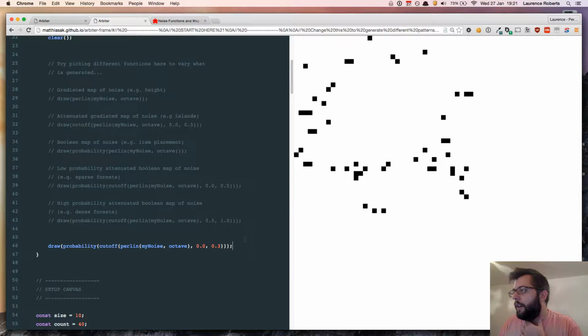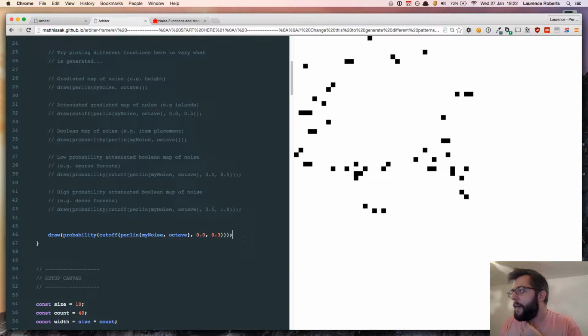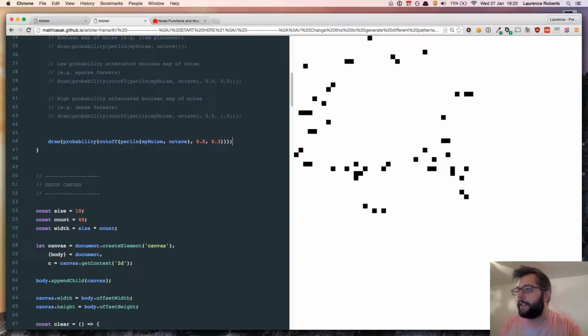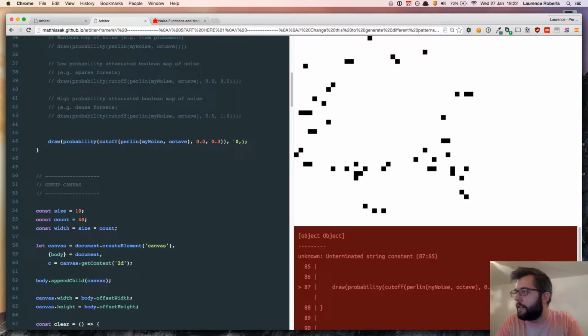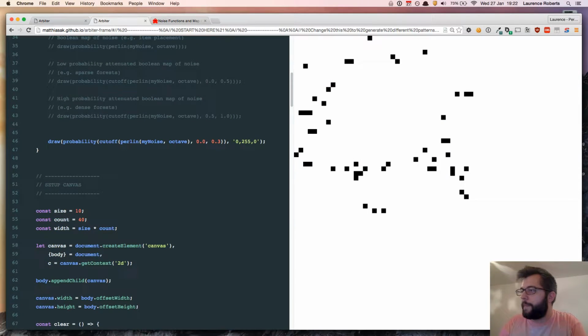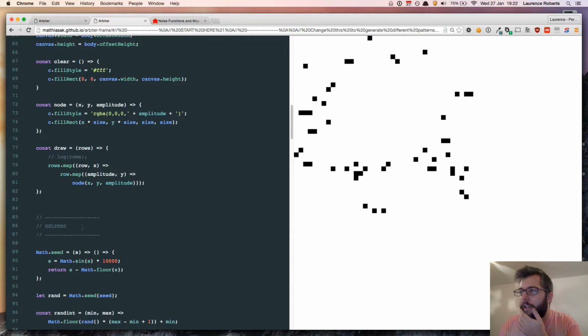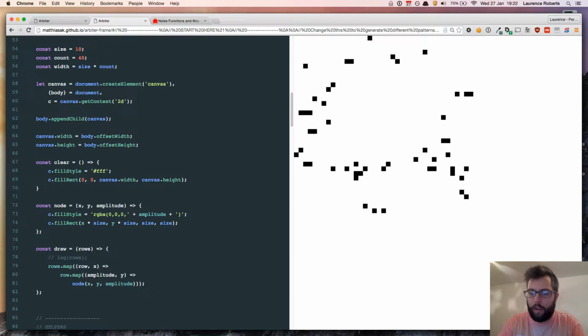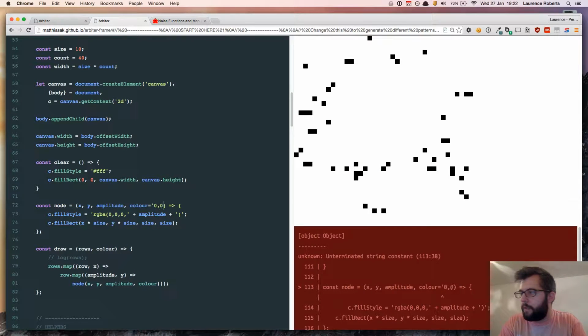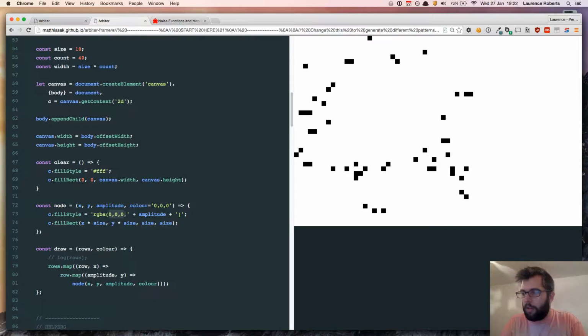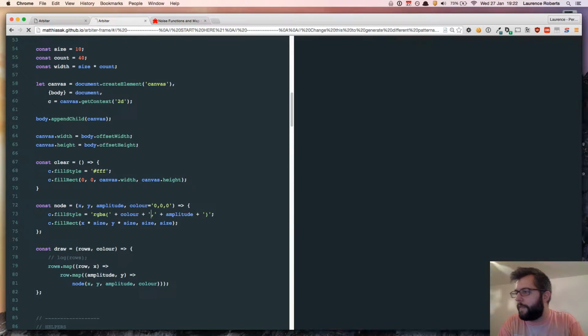So let's just pass in a draw, we'll pass in a colour in here, so we can establish this. So we can pass in an RGB, so no red, a lot of green, and no blue. And we'll just go to our draw function. This is just to make it so I can quickly see how they mix together. We'll pass that in there. I'll do colour in there. Colour in there. What's colour? So that makes them nice and green.